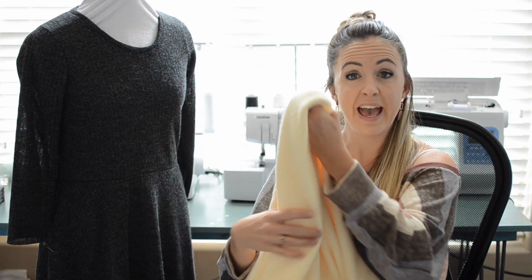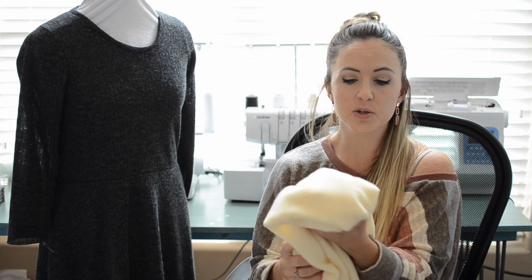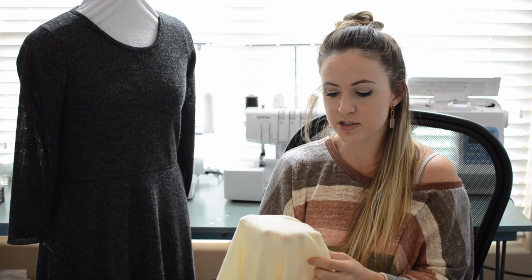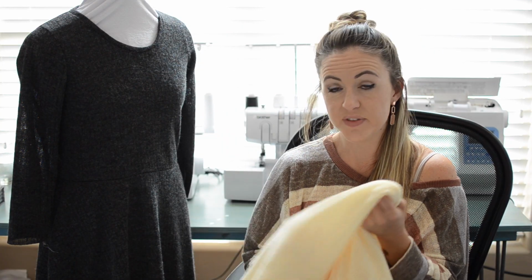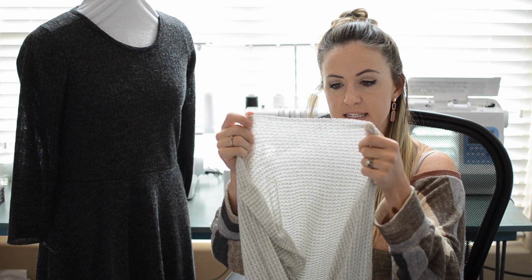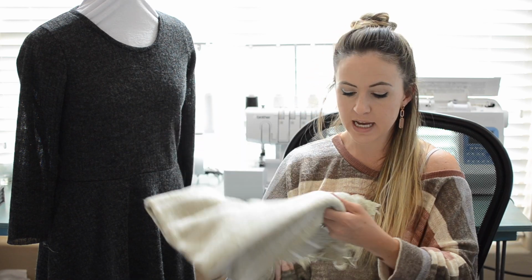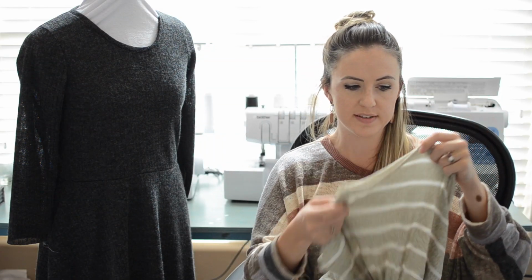This one is a lot heavier, so it's very thick. You'll find that they come in a lot of varying weights and patterns. This one has a really fun hexagonal pattern texture to it, and that gives a great texture to whatever garment you're sewing. This one is a loose weave as well, with a really beautiful open weave texture. And then we've got a tighter weave that is lightweight. So we've got lightweights and heavyweights and varying weaves.